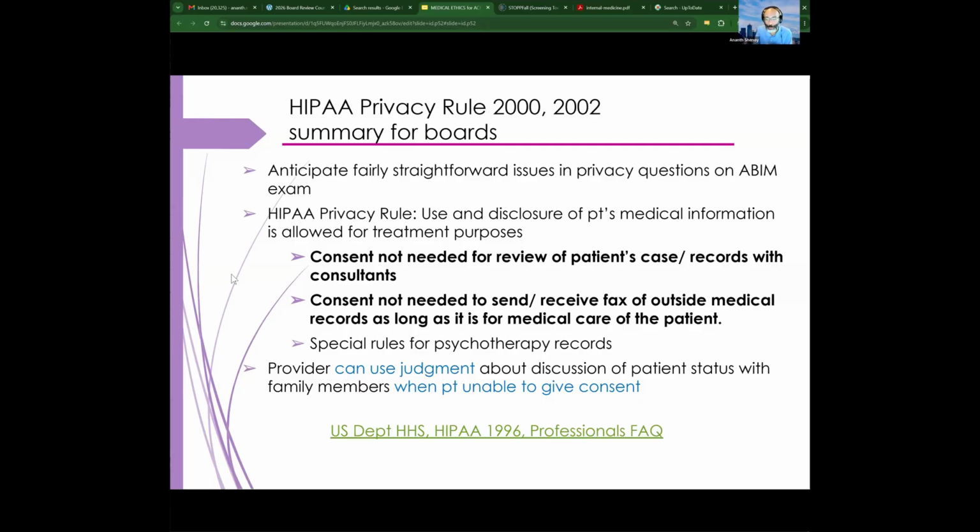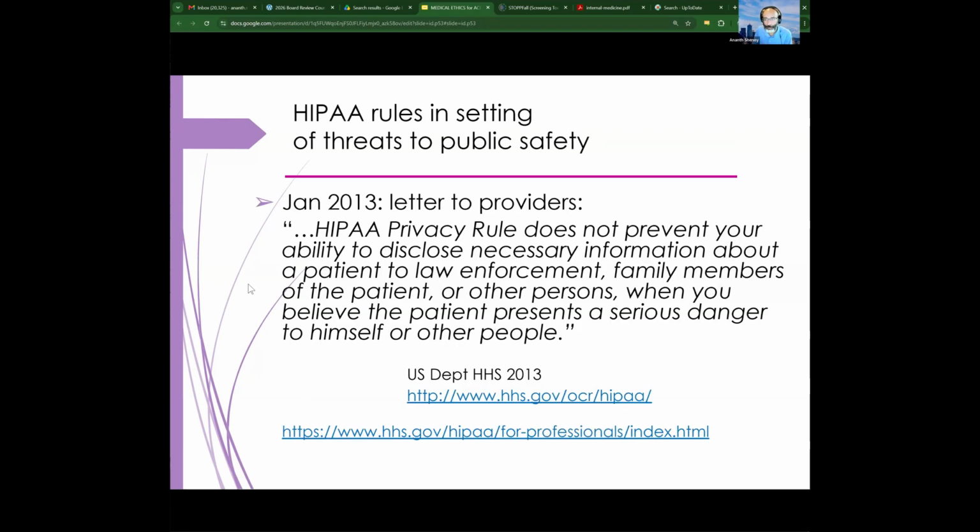I've included here the link to the full text of HIPAA for those who are curious, as well as the FAQ to help clinicians in this. But really, what it nails down to is if you are taking care of your patient and you need those records, you can share them or request them. And you do not have to have that written consent. And this just details that.